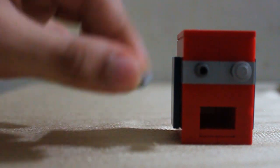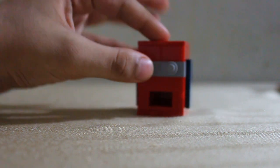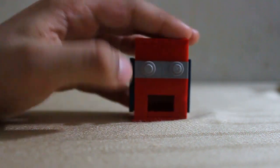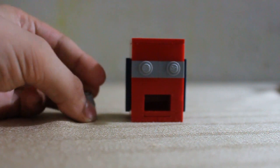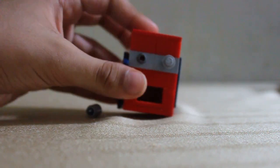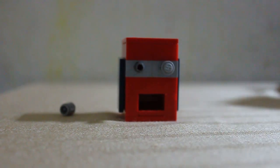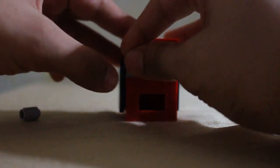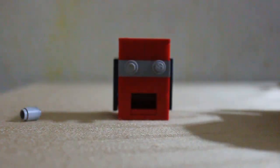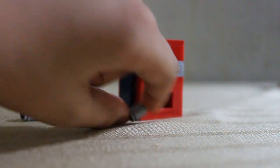Whoops. Sometimes if a piece drops, don't worry. It's not that scary. But anyway, this technic connector is a bit weak or just kind of got worn out, so it sometimes does that. But do you see the left one? You get a soda. Whoa, what the heck? Sorry about that. I think one of the sodas is gone. Let's see, oh, there it is. Man, it fell into my hard drive. Okay. So now where the heck is it? Okay. Here it is. Okay, and then we can push one more time. And there we have our second soda.